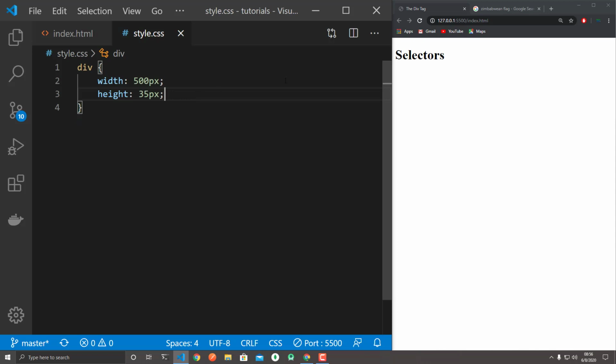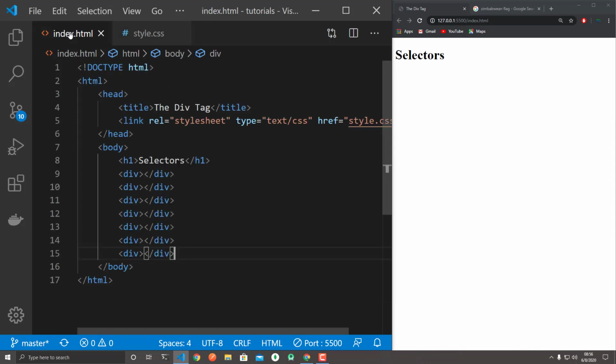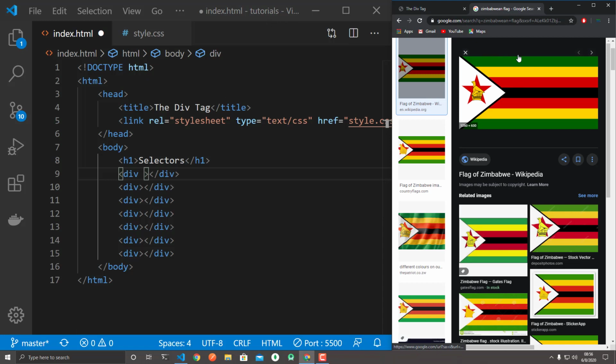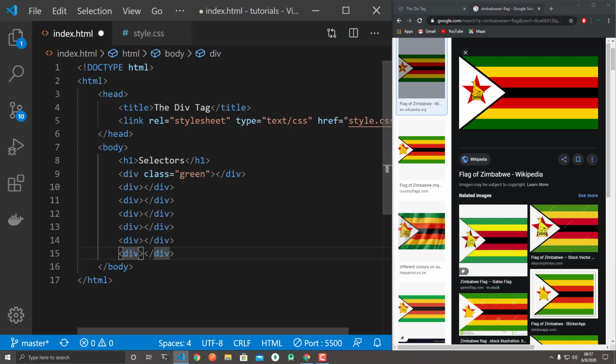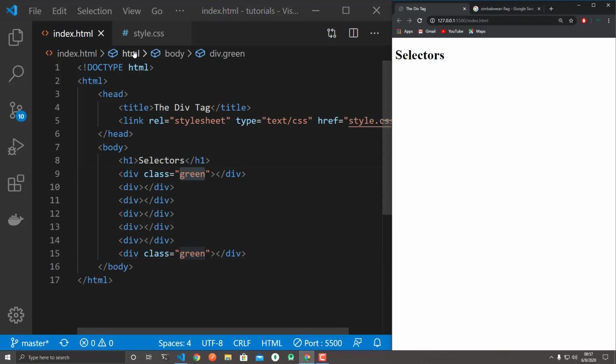We just know that we have 5 divisions here that we need to style with different colors. So we start with our green, which is here on the top div and last div. So we create a class for that. Because we have more than one division that we want to style, that's when we start to use a class, and this class is called green. If we go and style the green class, it applies on this last division and the top division, you see. So let us go and do that, and we want to see the results.